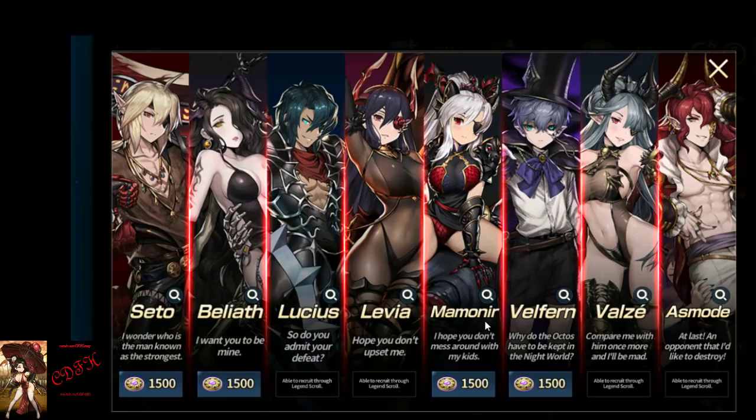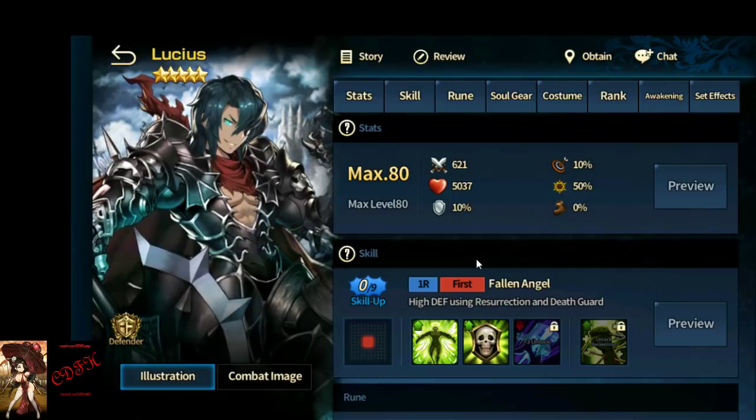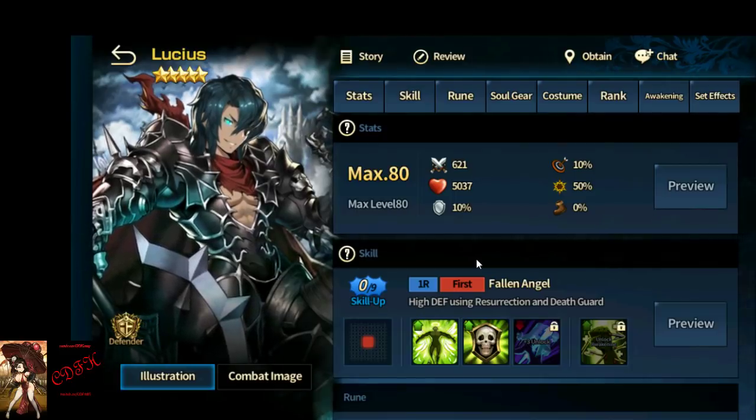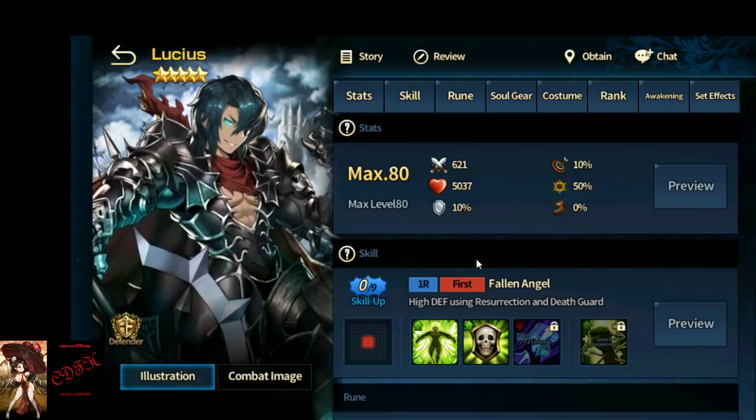Okay, let's go with our OG, our original Octos: Lucius and Levia in Asia. We didn't get these two, we got these two first. Lucius. Everybody knows about Lucius, right? Best tank in the game by far. 5-star, level 1, non-awakened. Still the best tank in the game.